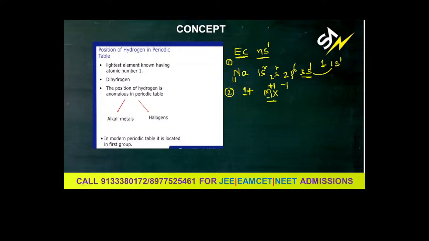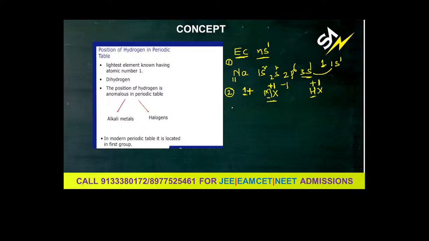Same with this metal. Instead of the metal, if I take HX, what is H here? Hydrogen. So X is a halogen. Then what is the oxidation state of the hydrogen here? The hydrogen oxidation state here is +1. Then we can say that in the case of the oxidation state, hydrogen resembles the alkali metals.